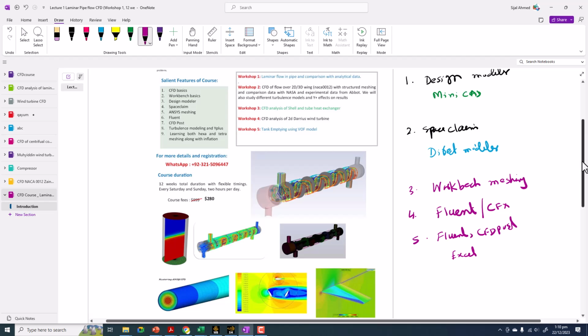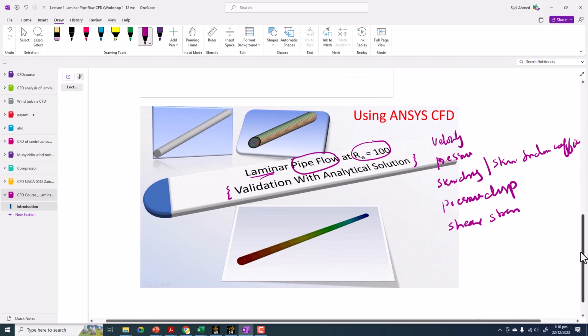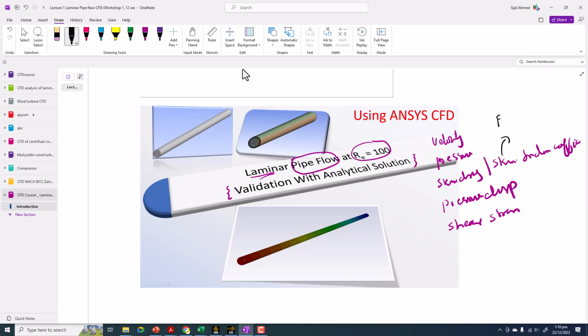And the more relevant thing in the case of a pipe is the friction factor. This is different from the skin friction coefficient. The friction factor is also known as the Darcy friction factor. These things we will analyze analytically, and also once we solve the problem using CFD.